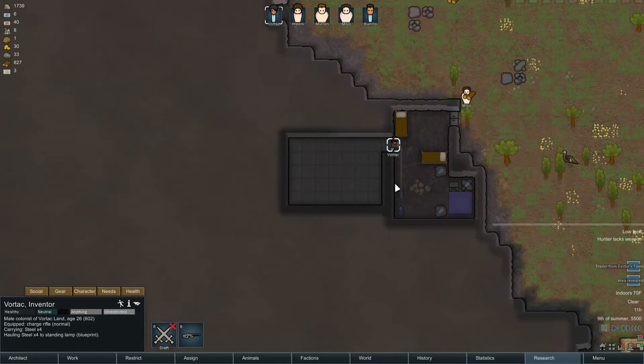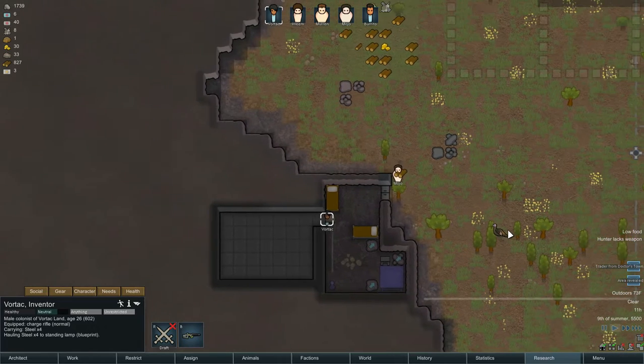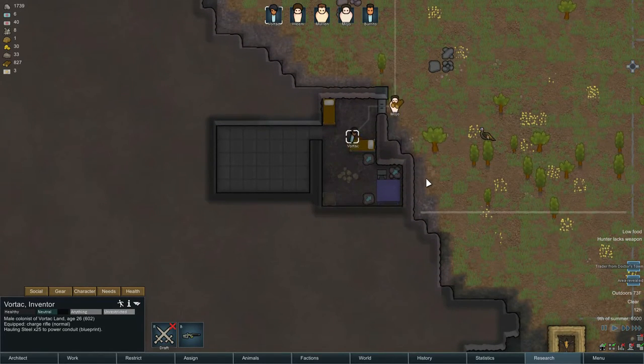Whoa! Area revealed. It's perfect. Look at that. It's a perfect little clean room. Okay. I'm glad I did that. This is going to be interesting for the design of our prison.